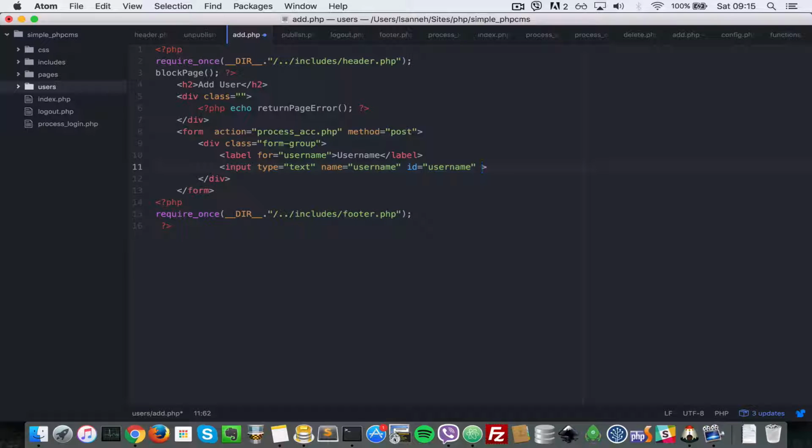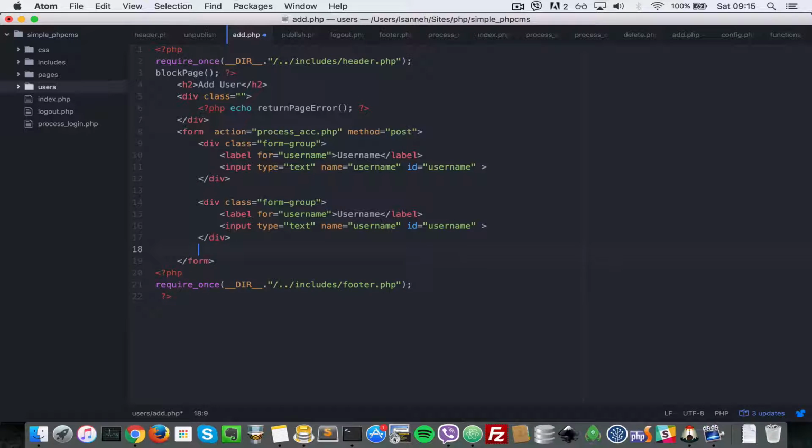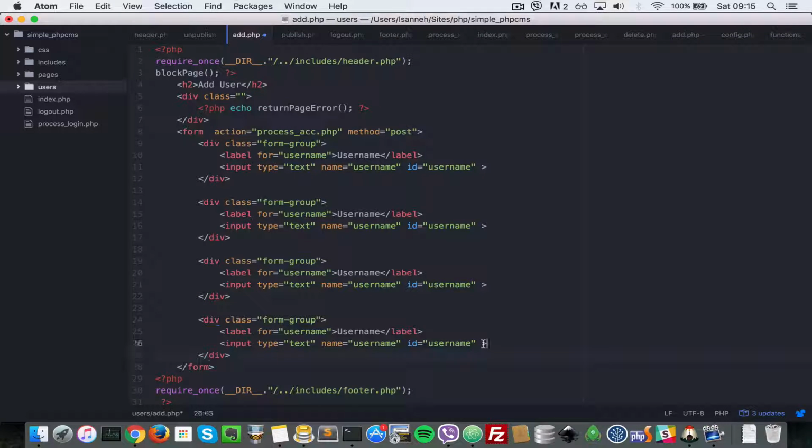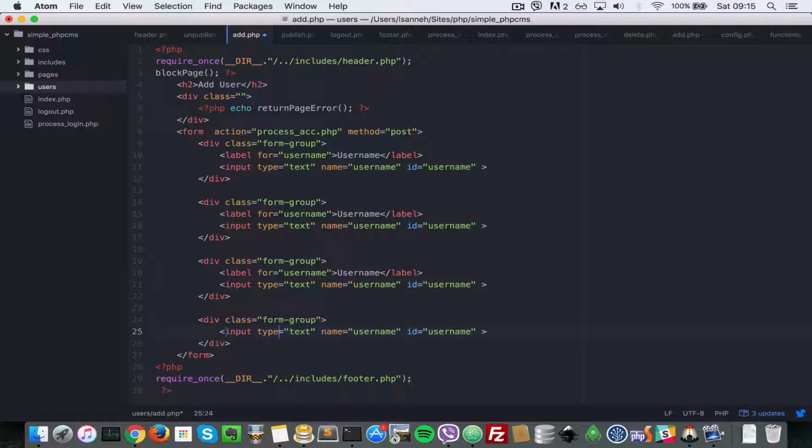I'm going to copy that many times because a user will have several properties. To keep it simple, let's just create a username, first name and last name, and finally one for the submit button. I'm going to remove the label here because the submit button does not need that. I'm going to change the type to submit, and the name as well. We don't need all of those.